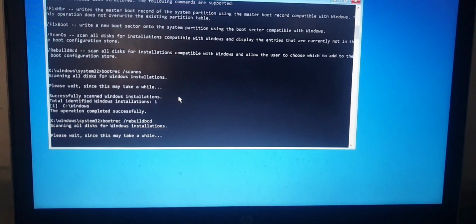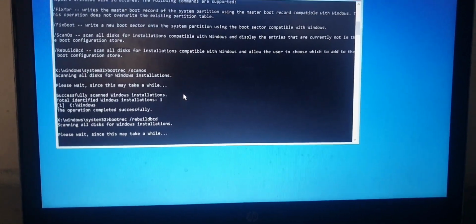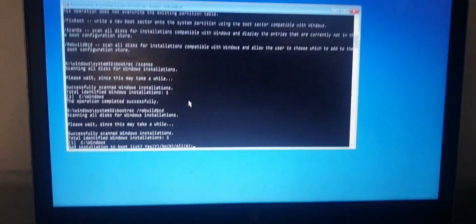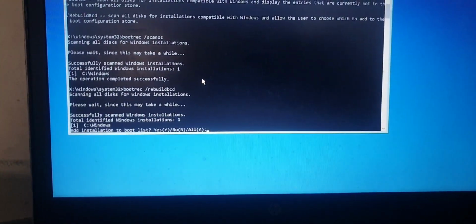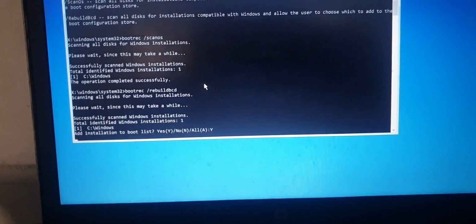Let's wait for it to scan until it's done. Do you want to add the installation to the boot list? Then type yes and press Enter.